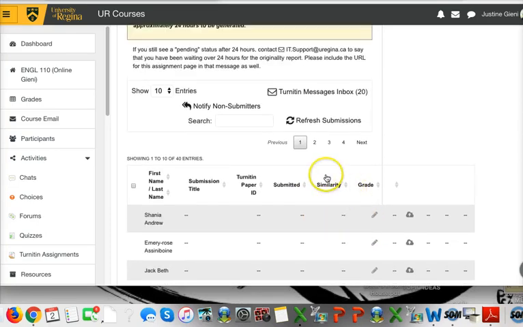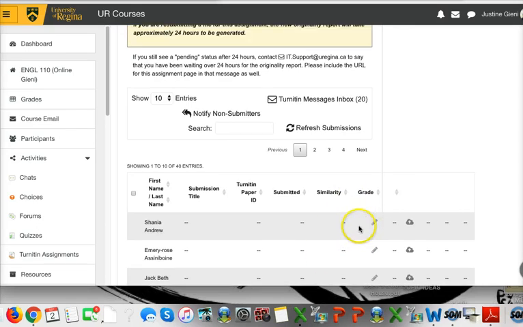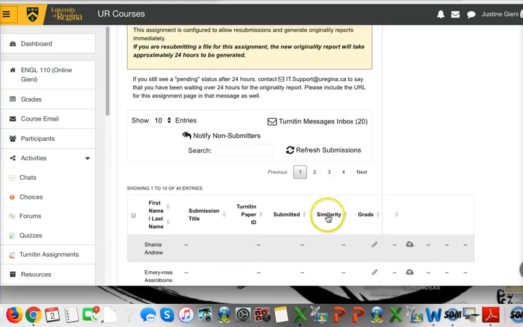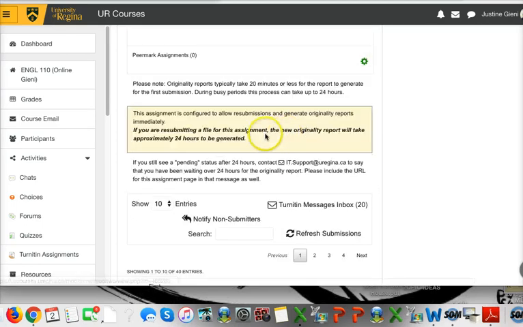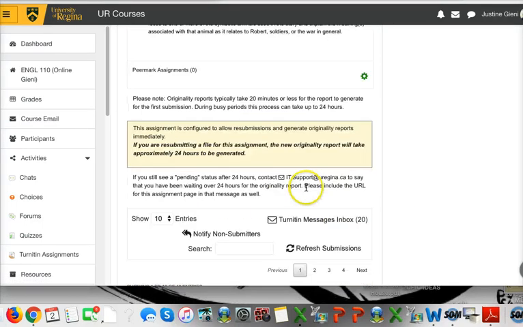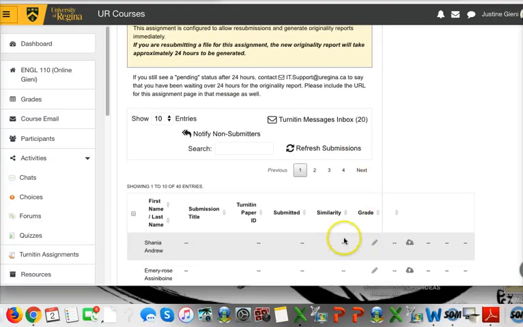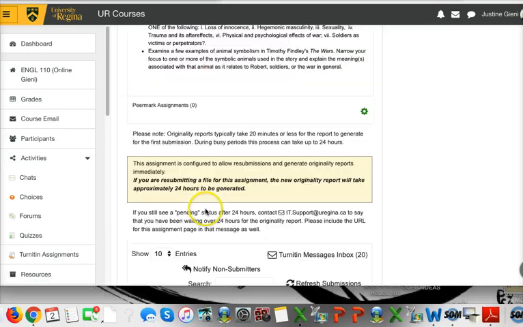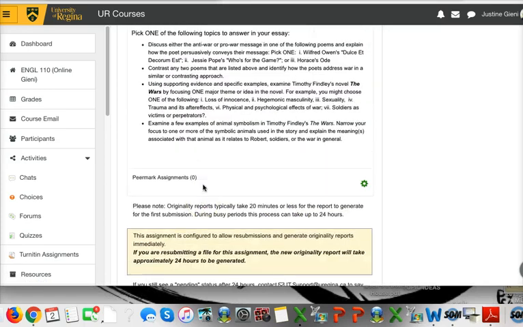I'd only be concerned if it was over 50% similar to other papers online, but even then there are quotations in your paper that could be very similar to other documents online. So don't worry too much about that number, but if you have any trouble uploading your papers, you can send me the paper by email.